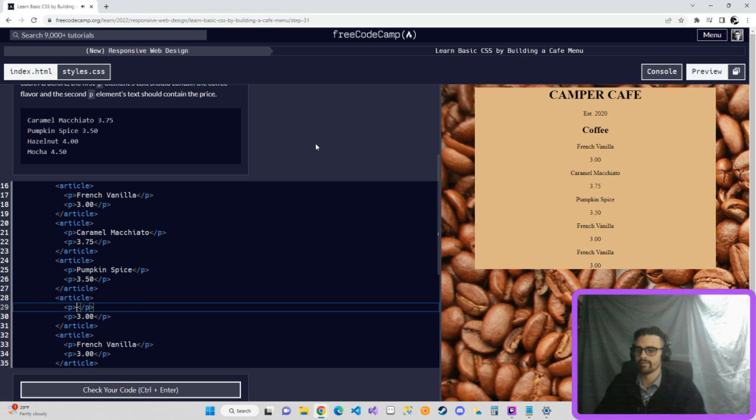Then we have hazelnut, 3.50. Oh no, oops, I was looking at the wrong one. $4. And then the last one would be a mocha for $4.50.